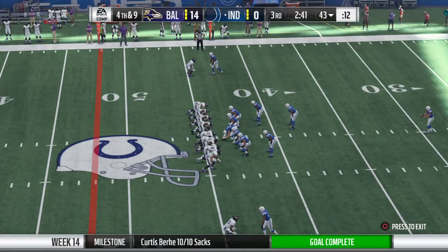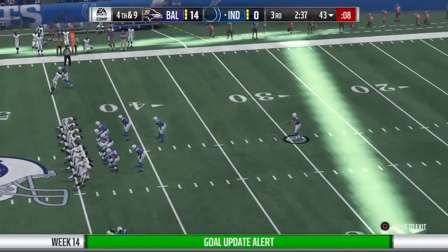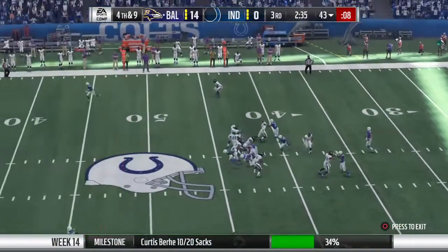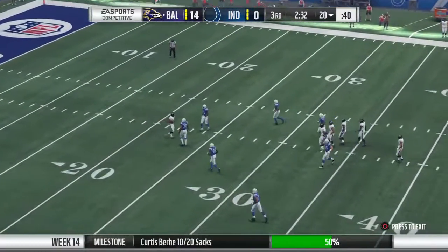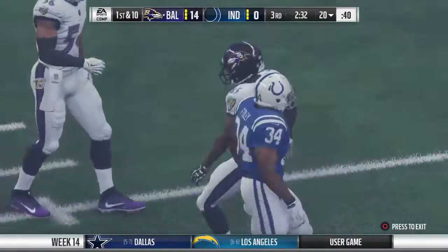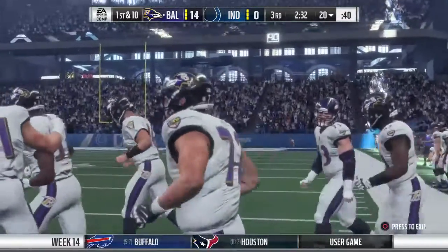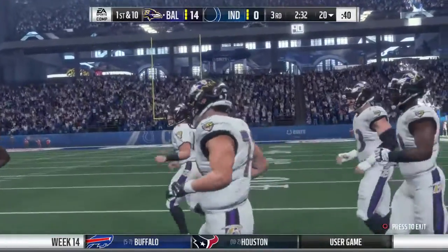The Colts send out their punter as he's on for the 5th time here today. And he deserves a bronze leg as he gets this one away. Fair catch called. It's taken in right at the 20-yard line. They'll call that a 33-yard punt with no return. And the offense will take over with a new set of downs.